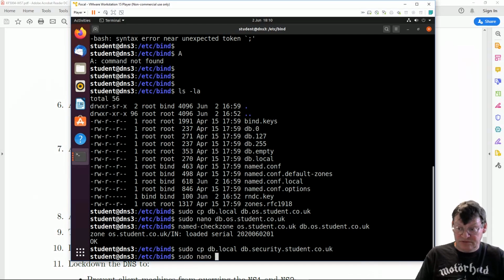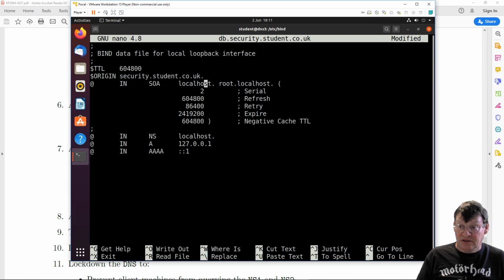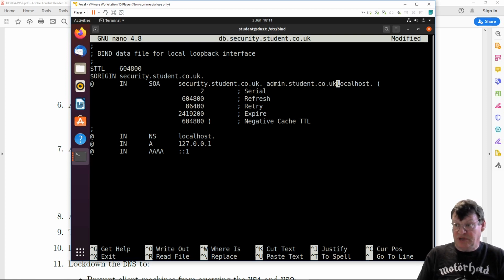Sudo nano db.security. We put the origin in. This one will be security.student.co.uk, and again we will say the admin is the person looking after this student.co.uk.